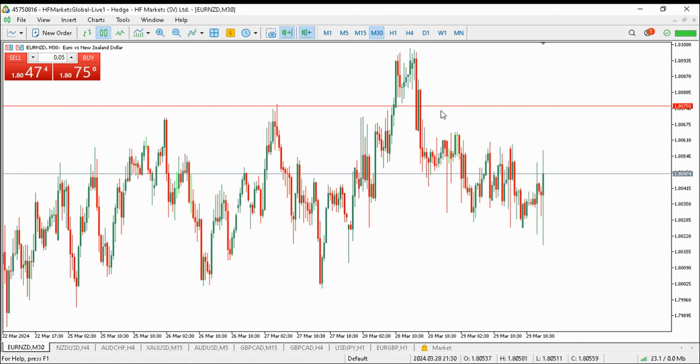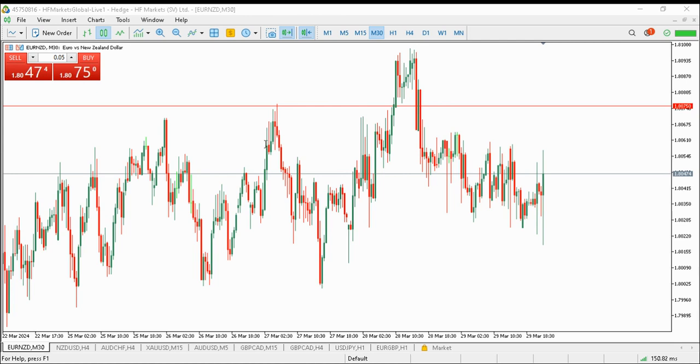All right. So let me take you to the most important part. So for example, you've done your analysis on any trading platform you want to use, and you want to take up your trade. What do you do? You click on new order. Can you see new order here? So you click on new order. Once you click on new order, it tells you what currency pair exactly you are looking at. So let's say for example, we're looking at USD CAD. So we want to go to USD CAD.